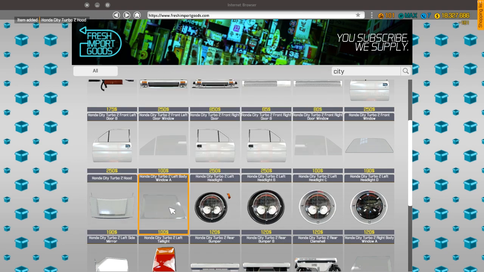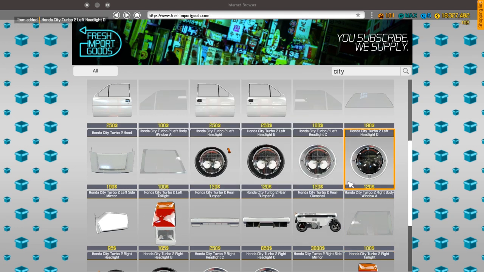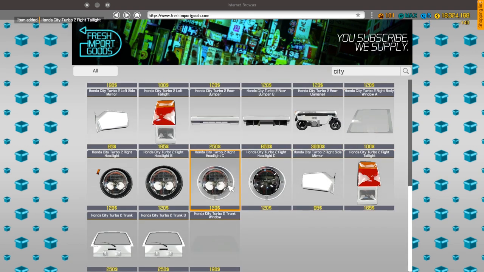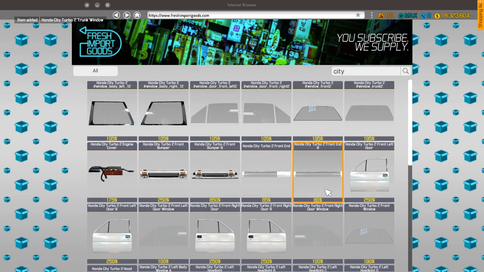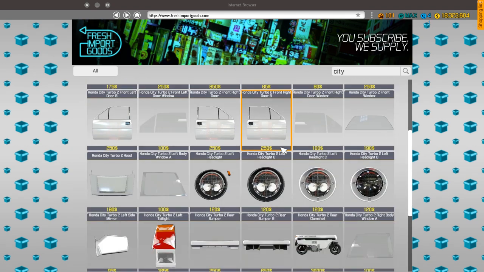There's the hood that I'm looking for. Gotta get that scoop, kid. Windows A, Honda City Turbo left window A, no. Headlight B. Look at all these different headlights that are on here. I like that one. Let's go with the D's. Gotta get that back end. Turbo 2 rear clamshell. Yeah, we're getting that. The taillights. I'm gonna grab the U. Trunk B. Trunk window. I think I already got that though. Yep, sure did. And I think we're gonna be okay.